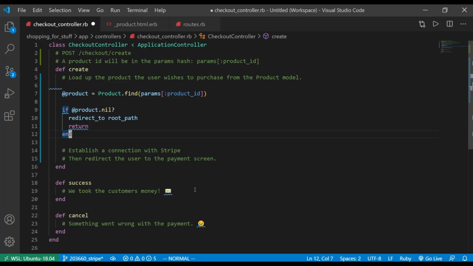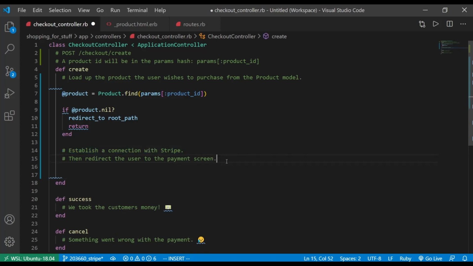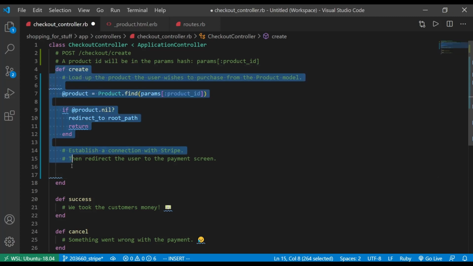Okay. I'm going to skip the actual establishment of the connection with Stripe just for a moment and work on how this redirect is going to work. We're going to see a new thing, something I haven't shown you about Rails. You all know that normally at the end of any action, Rails will load up the associated view.